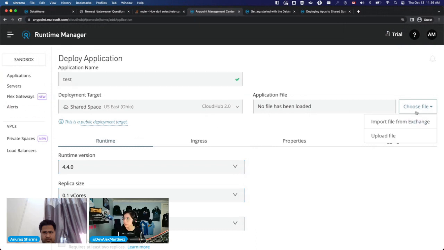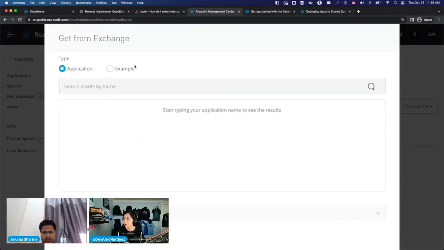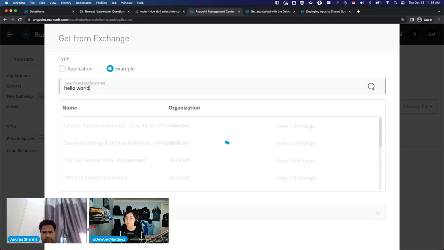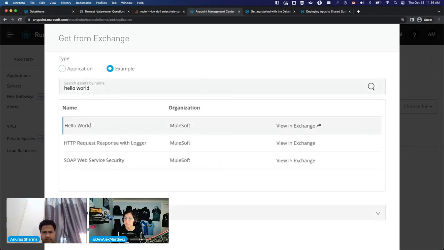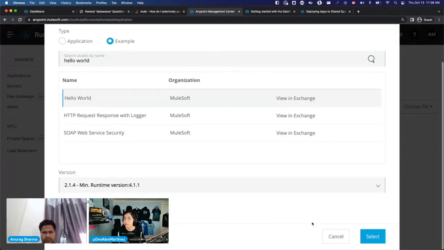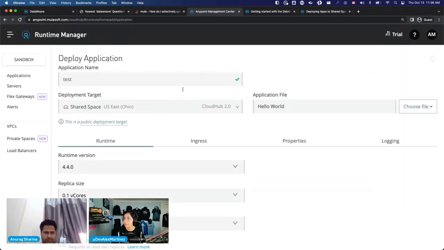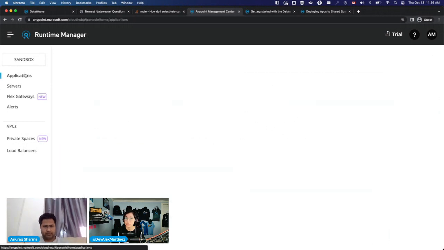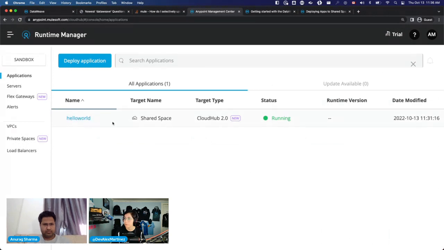Here I selected import from file from Exchange, then example, then hello world, this one, and select. So I deployed this configuration just as is using the hello world from Exchange, and that's how I came up with this one.